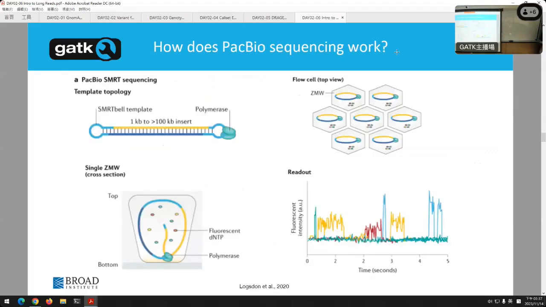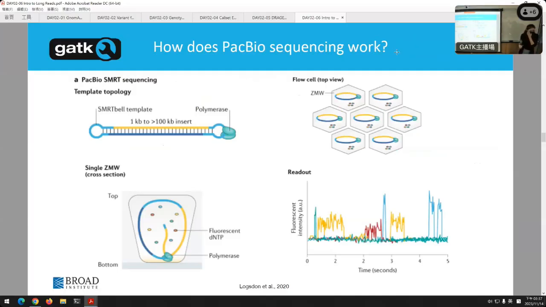And PacBio is also sequencing by synthesis, but with a few different changes. So the first change is that the DNA fragments are obviously much longer. That is kind of the point of long-read sequencing.